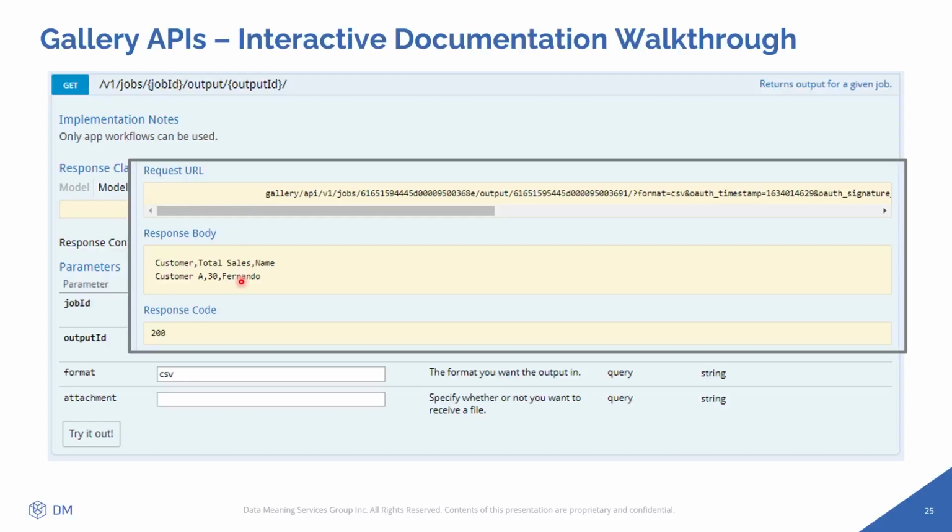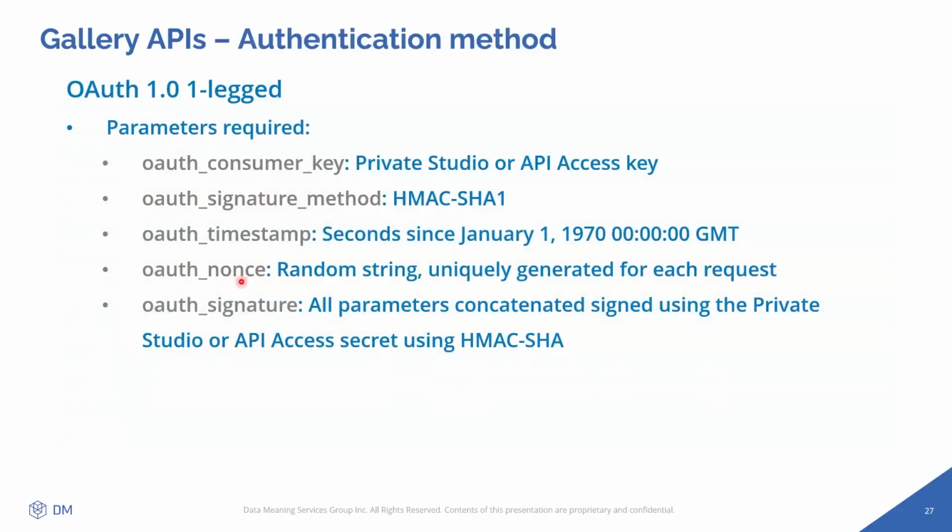But alright, now that we understand how the interactive documentation works, let's talk briefly about the authentication methods. So we are using here OAuth version 1. It's called single-legged, and here you have all the parameters required. Of course, this is if you are interested in building this step by yourself, but of course it's not needed. We have a lot of examples. We have macros in Alteryx that do this step automatically, but if you want to create it or include this in a different platform, then this is your way to go, right?